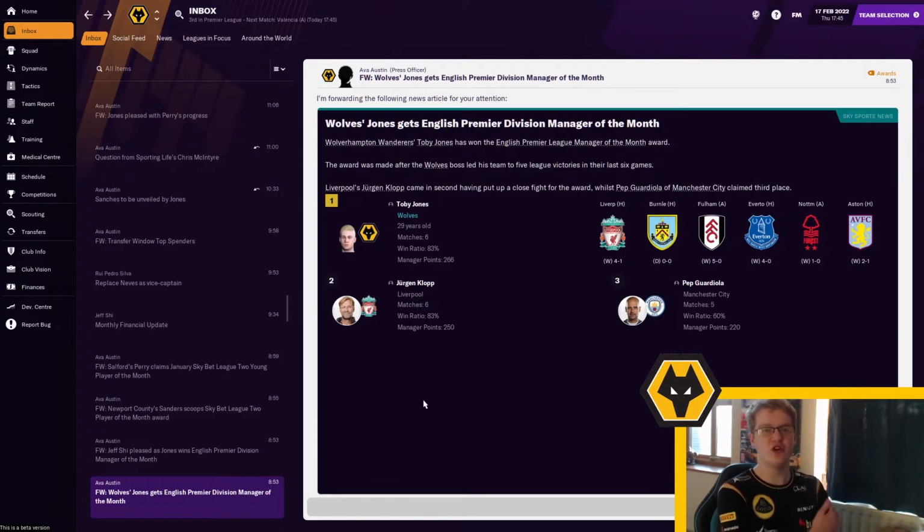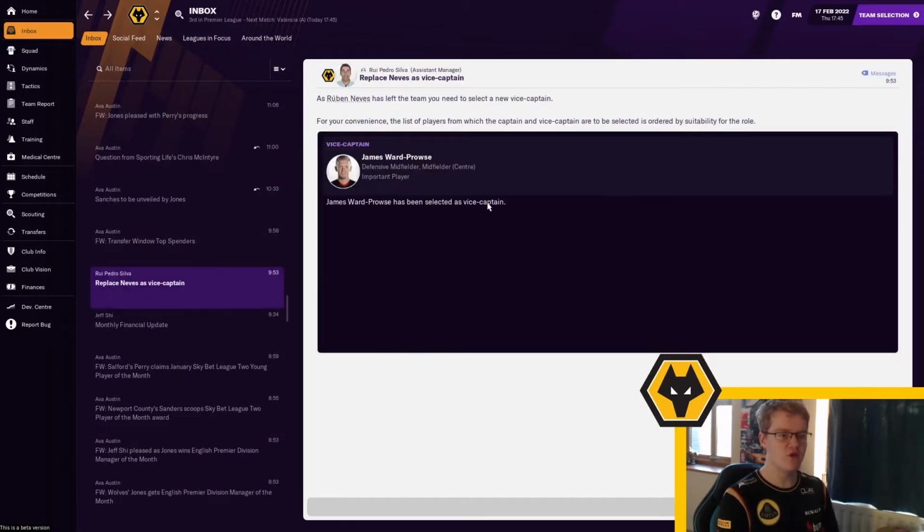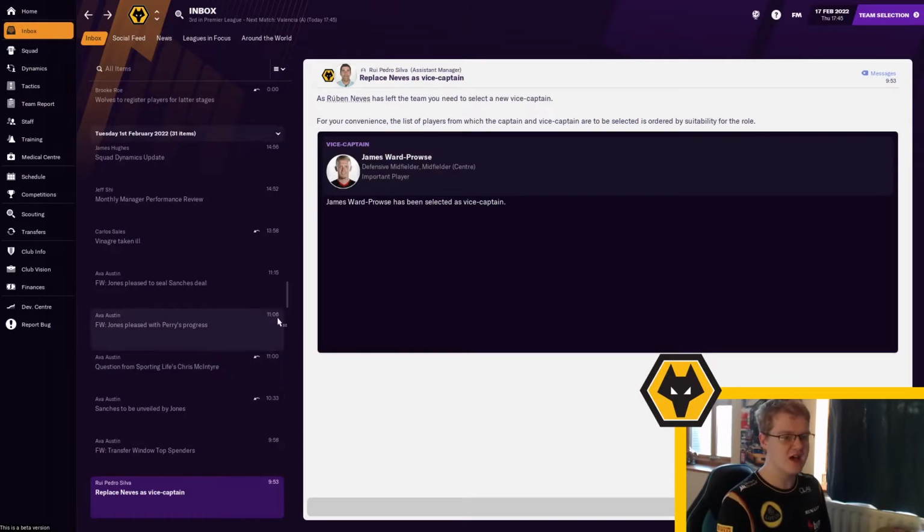But another bit of good news, we won the Manager of the Month award. You can see we were unbeaten in the month of January. Apart from that draw against Burnley, we had a 100% record, which was brilliant. We've also replaced Ruben Neves, of course, as vice-captain. Rui Patricio was one that was recommended, but I thought, no, James Ward-Prowse, he's a younger player, it makes a bit more sense.